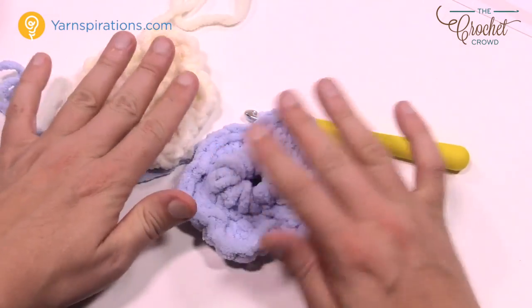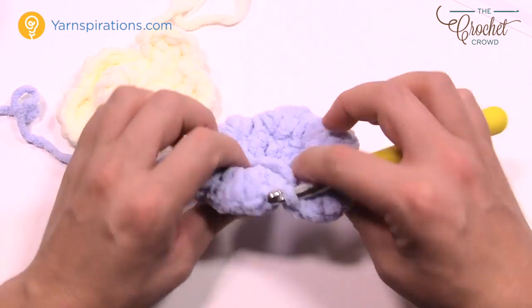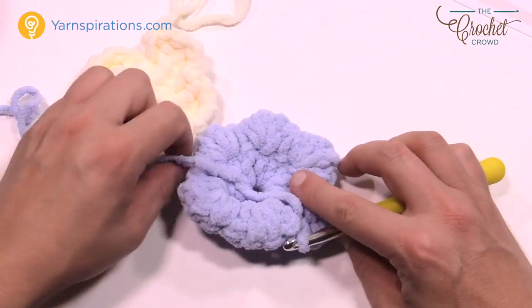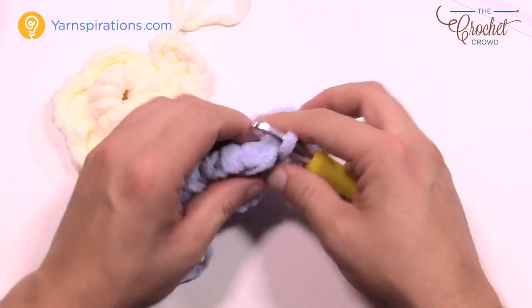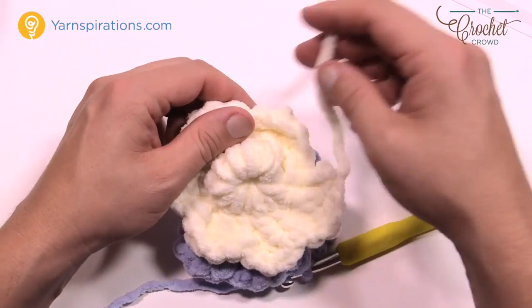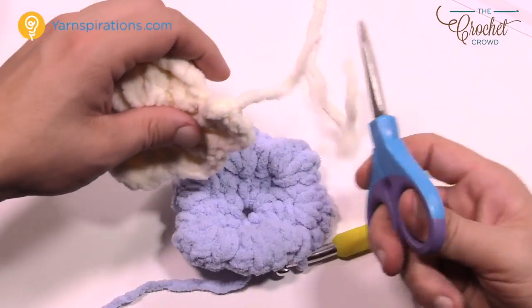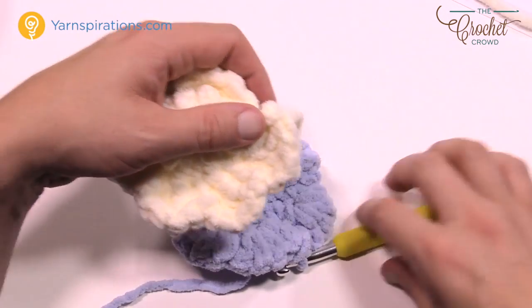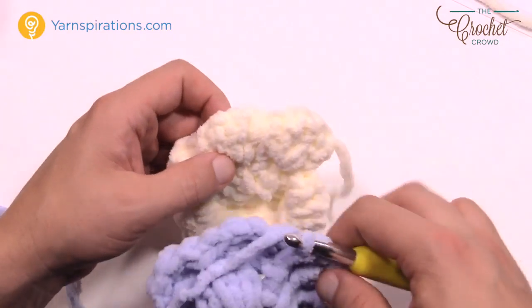So once you have your 2 same size clouds made, what you want to do is have the right side facing you, and this is the wrong side. So what you can do is leave your yarns out so that you can access it. The other one here, you want to make sure that your yarn is completely fastened off, so we can snip that. We can tuck any extra in behind without worry too. So we're going to do that, and we're just going to slip stitch through the project.